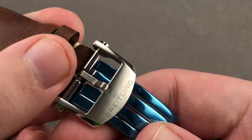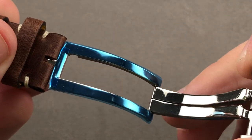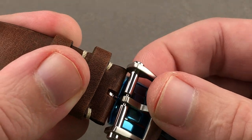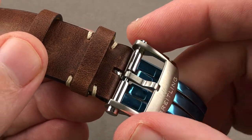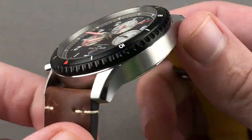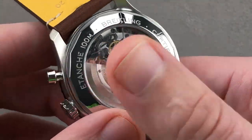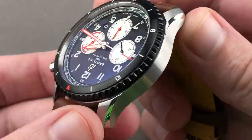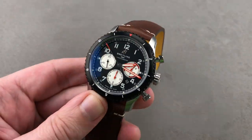There is a full deployant clasp — you can see a combination of polish and satin. Press the triggers together and open up the clasp. It is a trigger-actuated deployant, so you don't have to worry about it accidentally deploying during periods of activity. Active lifestylers will love the fact that this watch is 100 meters water-resistant. Unlike the Navitimers, which tend to be 30 meters water-resistant, this watch is swimmable.